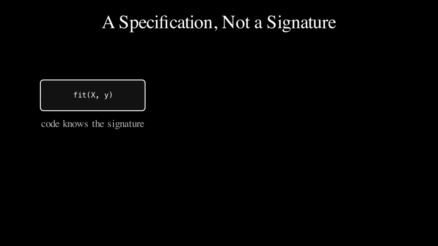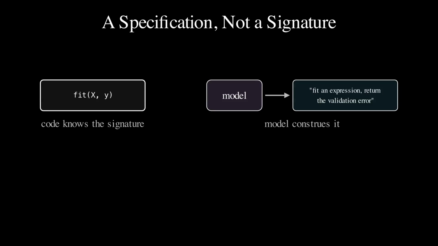This is a genuine departure from how software has classically been built. A traditional function is called by code that already knows its exact signature. The contract is rigid and the caller's behavior is fixed. An agentic tool is invoked instead by a model that reads its description and decides, by interpretation, whether and how to call it. The description is closer to a specification in plain language than to a type signature. That latitude is the source of the power. One clear description lets the model handle inputs and situations the author never enumerated.